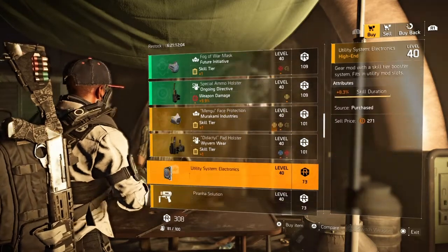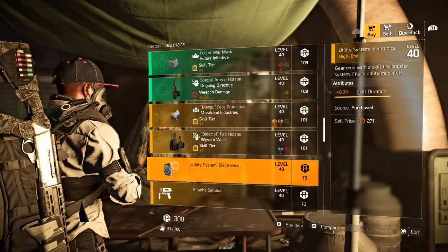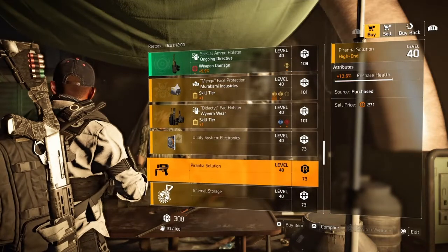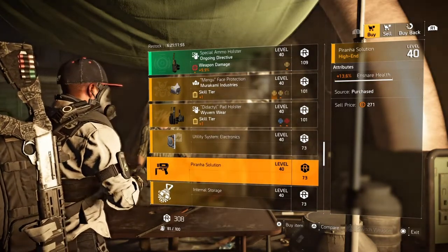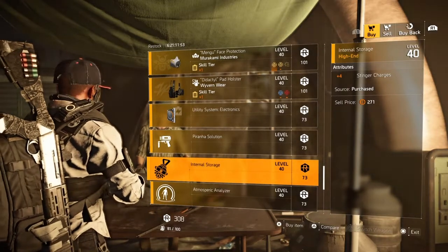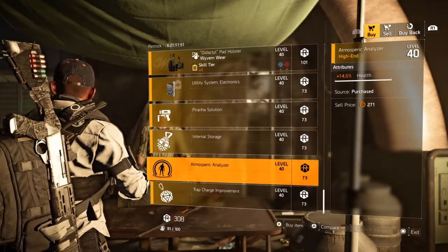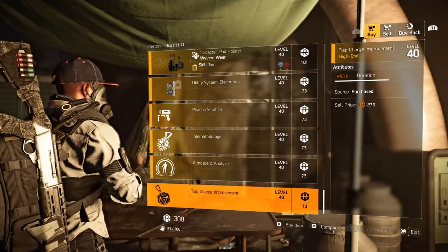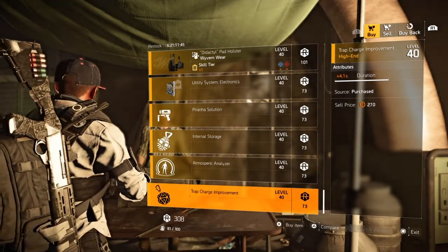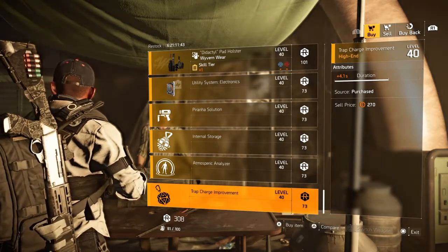Then we have a utility mod here. It's going to be 8.3% skill duration. Then we have a chem launcher mod with 13.6% ensnare health. Next we have a hive mod with +4 stinger charges. Then we have a pulse mod with 14.5% health. And last we have a shock trap mod with 4.1 second duration.